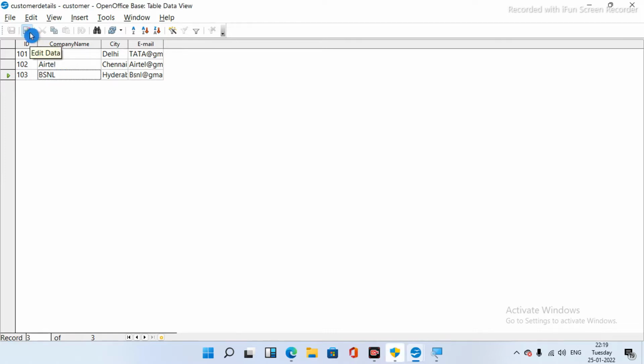To edit the data, click on this menu in the toolbar, or you can click on the cells. If you want to change any name of the field, simply double click on the cell and you can change the data, or else select edit data from the toolbar here.